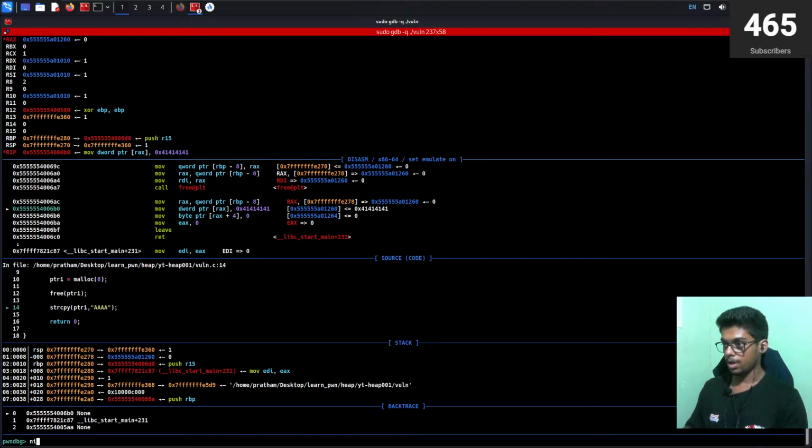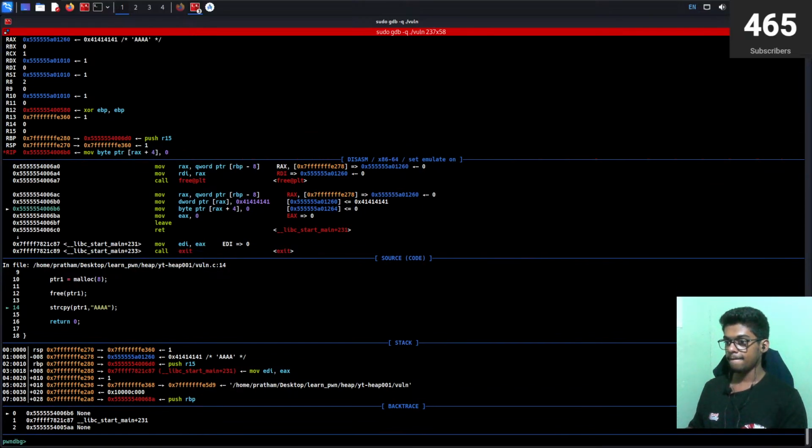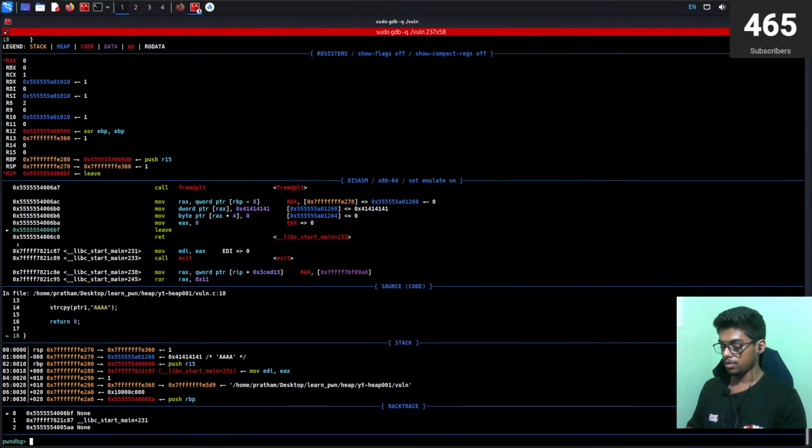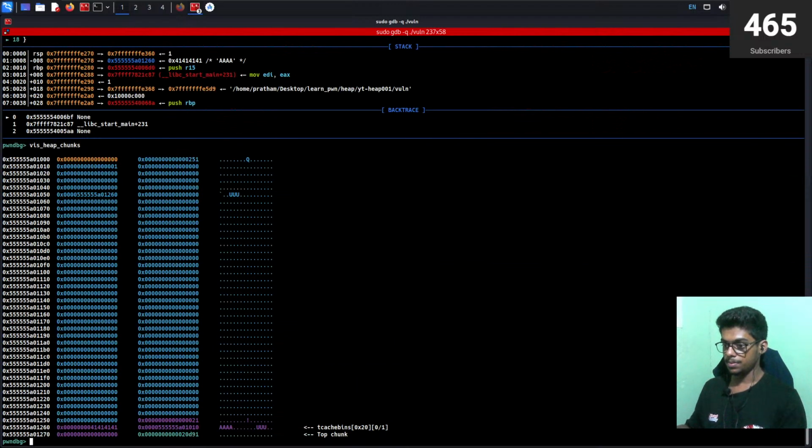Let's see what will happen over here, and we will come till the move instruction over here. Okay, and if I do visualize heap chunks, we can see we have overwritten some data over here, but we need to overwrite until this particular pointer, so next time whenever it points, it should point to my particular address, right?